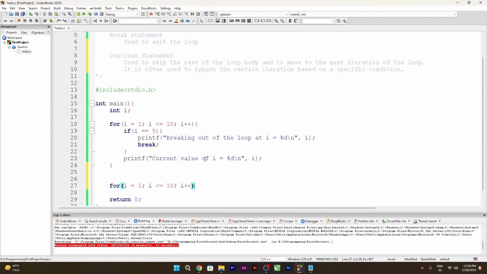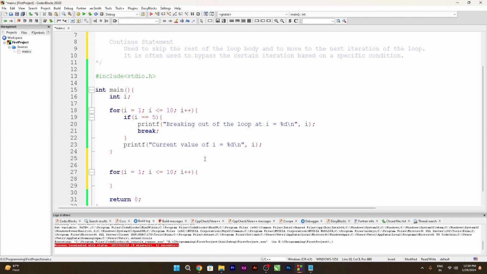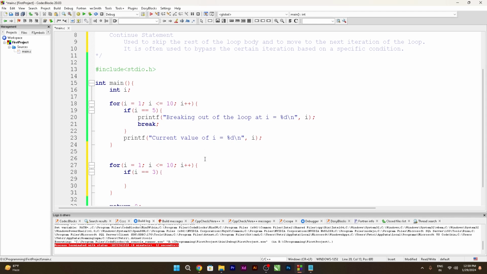Open the loop. I'm going to check if the i value is equal to 3. At this point, I need to skip this iteration. So printf "Skipping the loop at i value equals %d", comma i, and leave it with a new line.